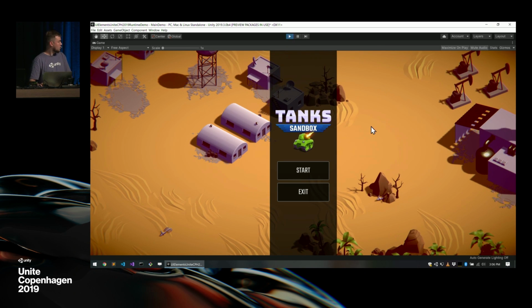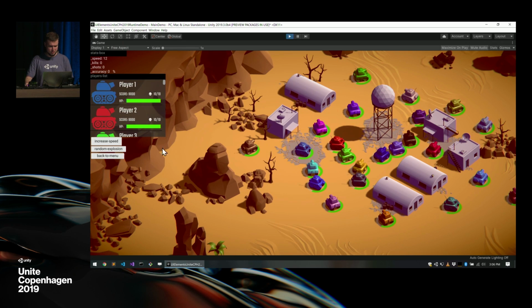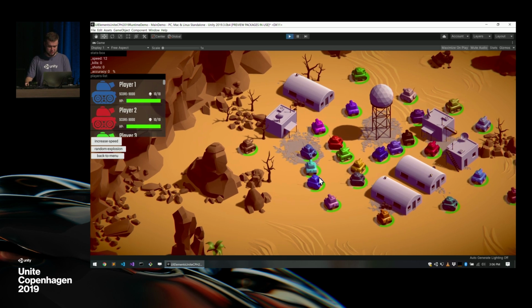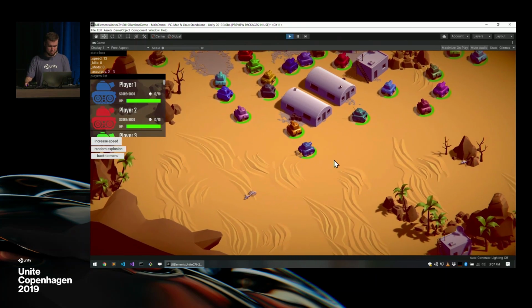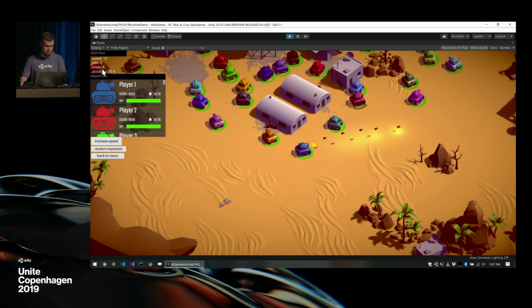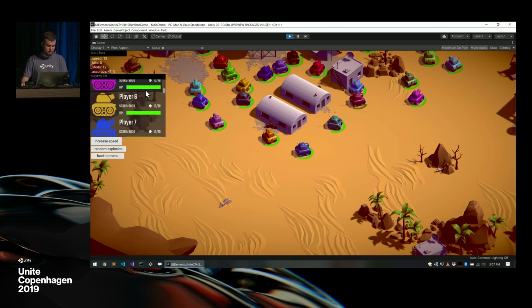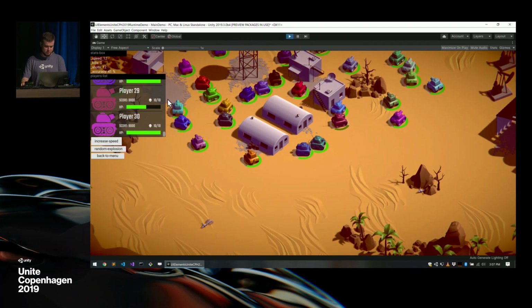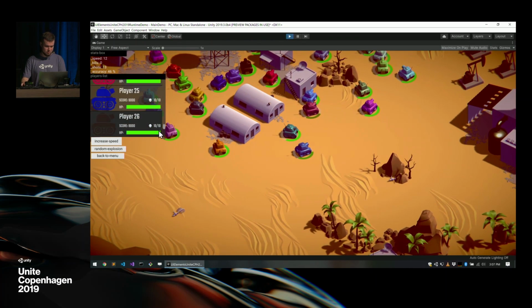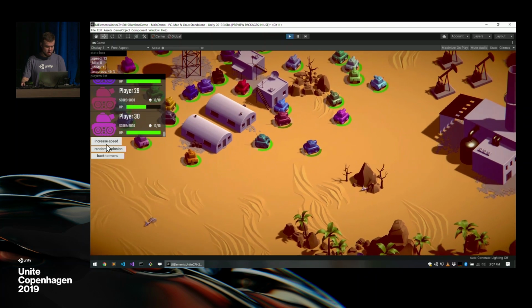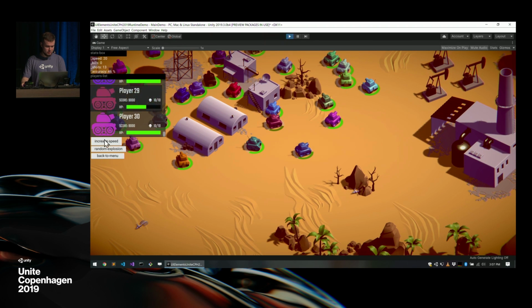Press play. So we have the hyper-familiar tanks project, but we added some UI to it. So we added a main menu, press start. We have some questionable UI here that was probably made by the developer just to get the functionality working, so I can move my tank. As I fire, the number of shots goes up, so that's linked. This is a list of all the other players with the health bars being linked in. If I damage myself, yeah. There we go. And I can increase my speed, so you see the speed going up.